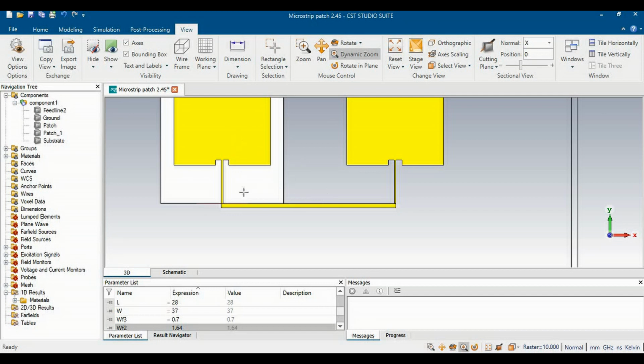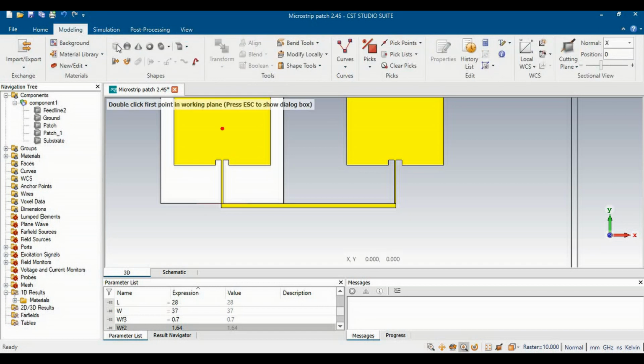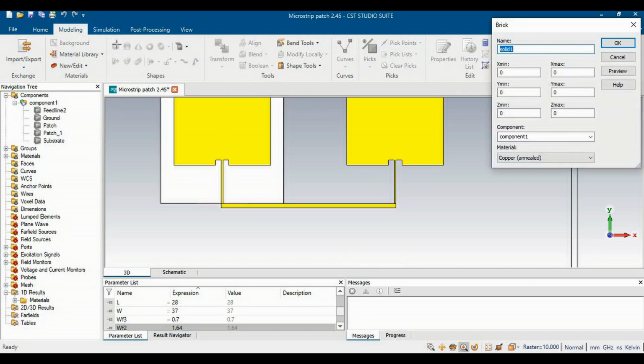The last step in this patch area is that you have to define another feed line, and that will be the final feed line, right? You can name it feed line 3. As far as its central point is concerned, you have to define this feed line at the center of this feed line, right?